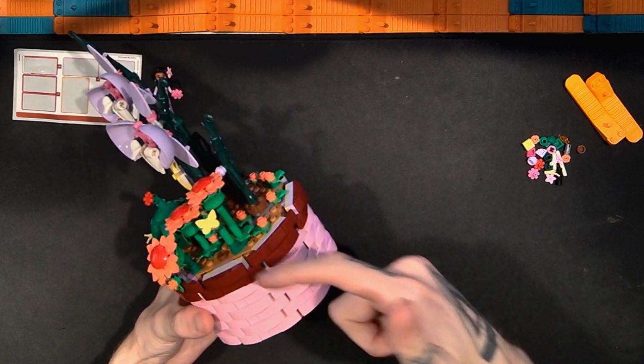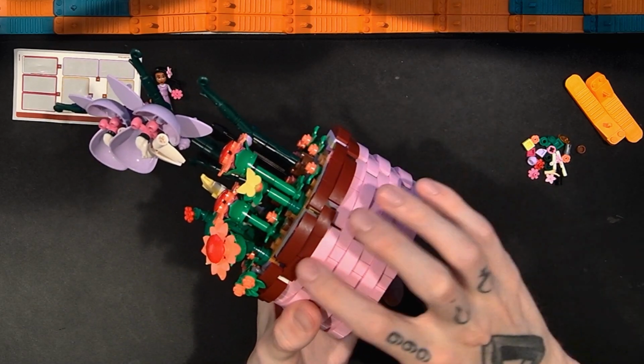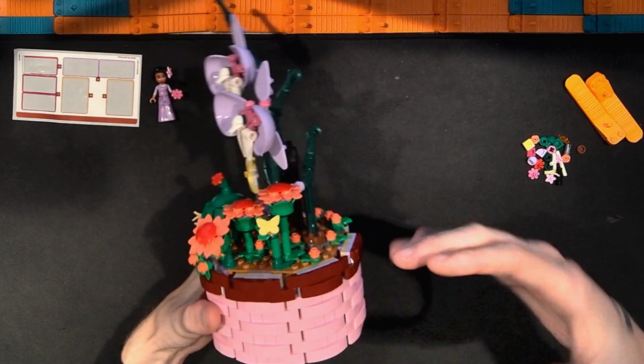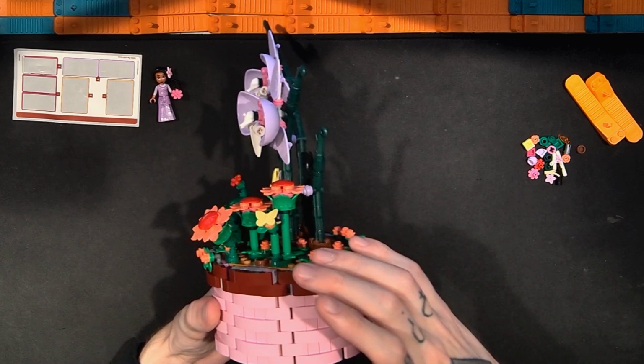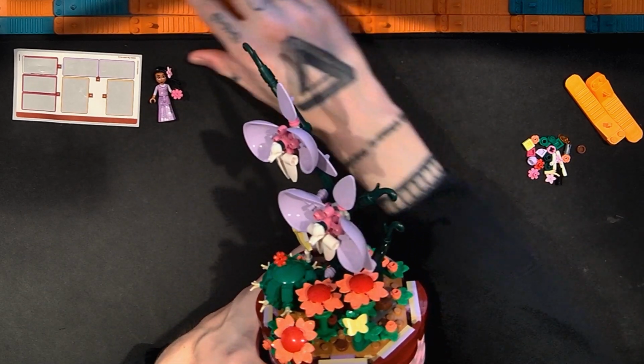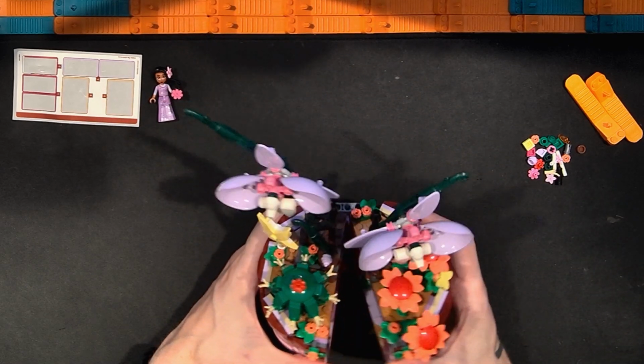And we alternate putting one of these slopes and then putting the smaller slopes there, alternating all the way down. And that allows for this really tight interlocking woven look that I think is captured really nicely here. So you do all of those.